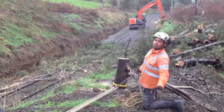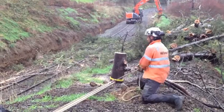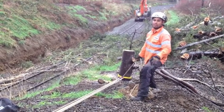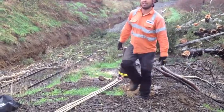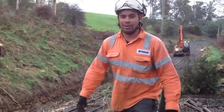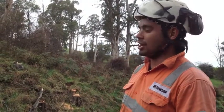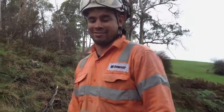That way you've got a lot more control when you're felling the tree, and the person standing near the fall zone is well clear and out of harm's way. So what I'll do now is I'll go over to the opposite bank and make a film with Sash, and you can see how it all comes together.